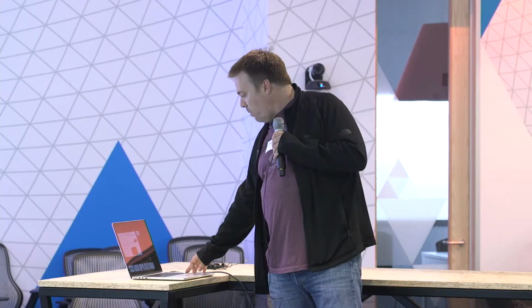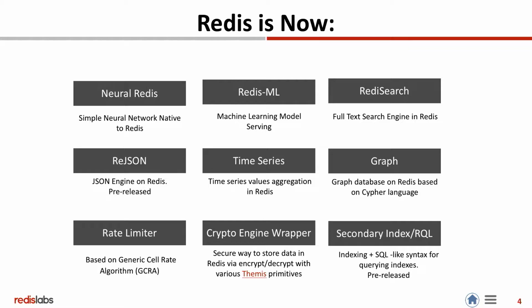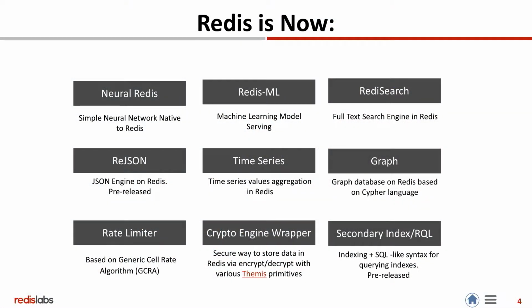And in fact, I'm going to show a quick demo of a new data type that's been added to Redis, which is statistical models. So if you're trying to do ML, you can actually do the evaluation of your statistical models in Redis. Redis started off, and most people start off with Redis as a cache, but now you also have all these other things like neural networks, Redis ML to do statistical models, Redis Search. So all of this is available. It's available open source. You can pull it into your applications, and you can even deploy it with Kubernetes.